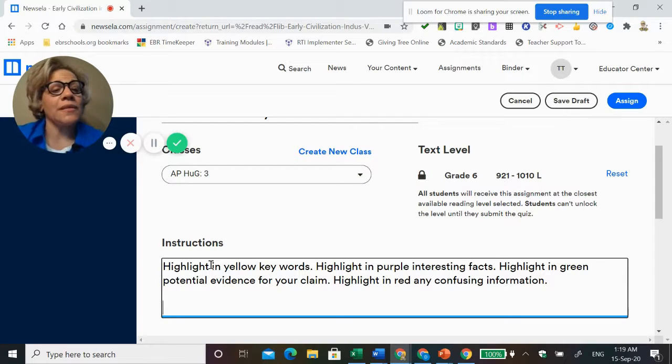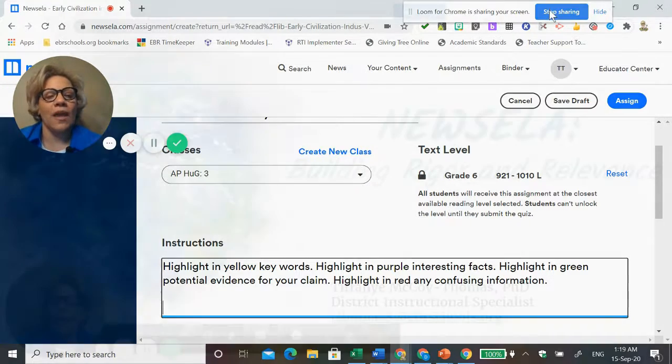It's interesting because also here in the instructions, if I wanted to, I could say add a video that I wanted students to watch based on the Indus Valley. And I'll show you how to do that in just a moment as we continue.